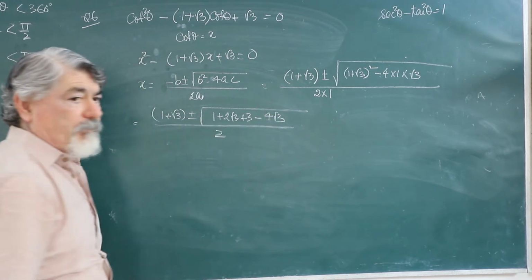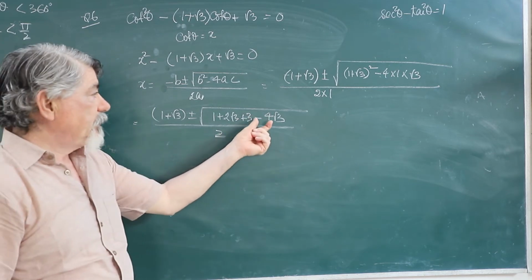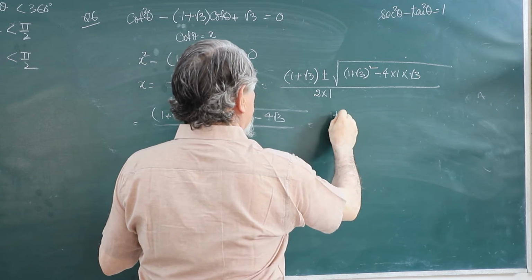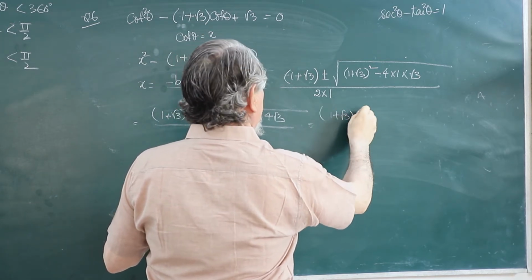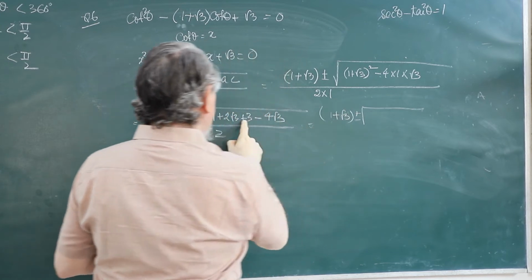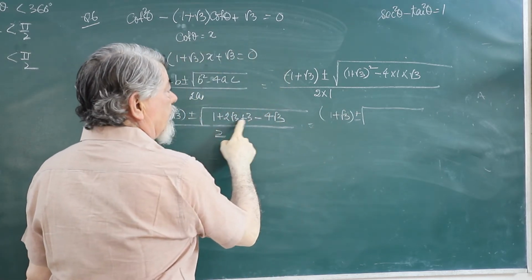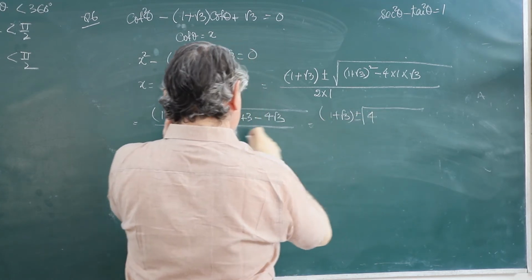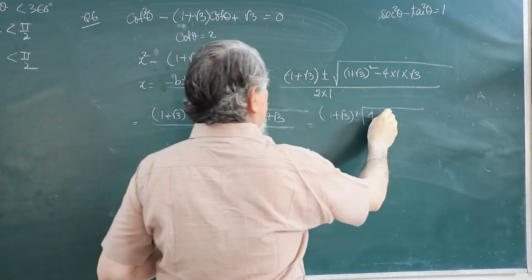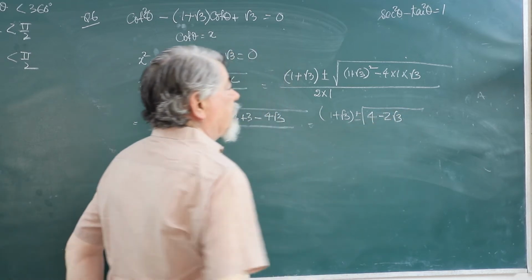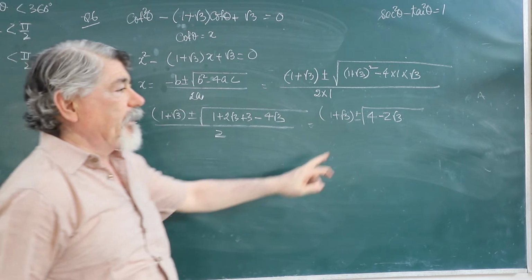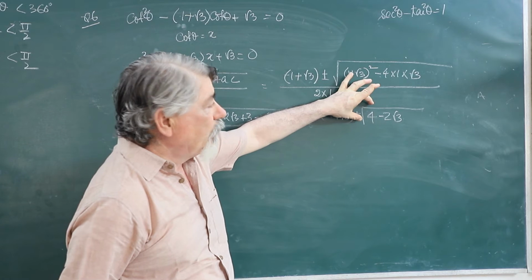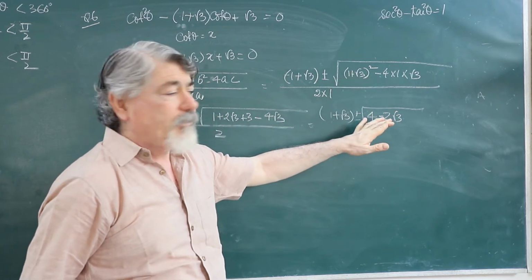Now here you have to remember a little thing. If I add 3 plus 1, 4, then there will be a problem. What will be the problem? I will tell you. It will be 4 minus 2 root 3. Now if I take out 2 common, I am left inside with 2 minus root 3, which is not in terms of a square. It will leave you under root. I don't want it to be in this form.